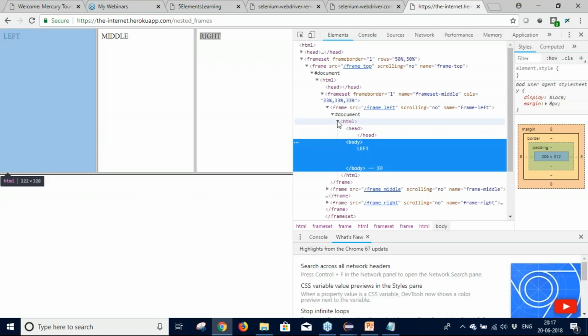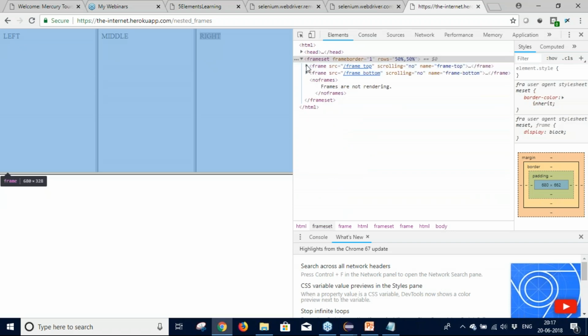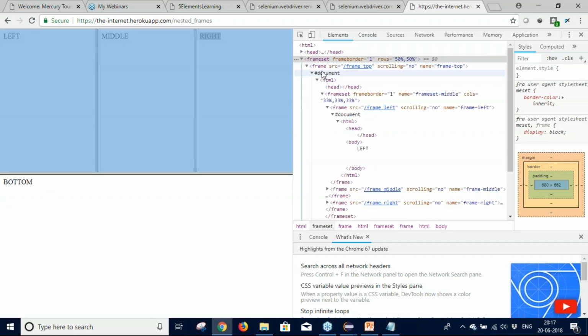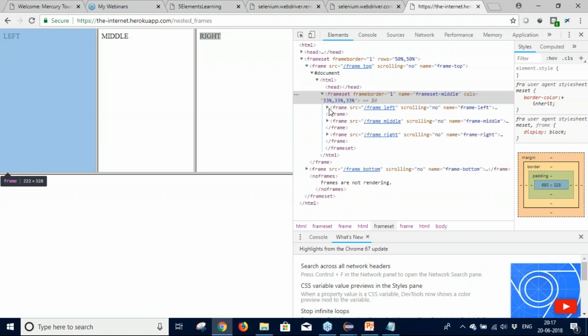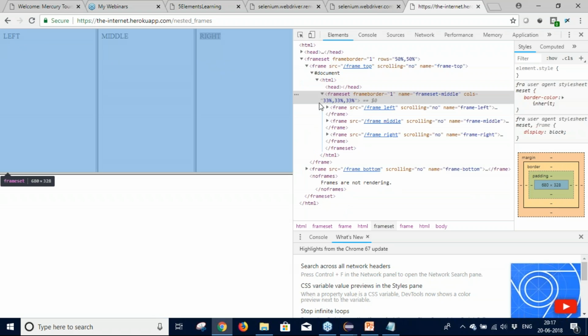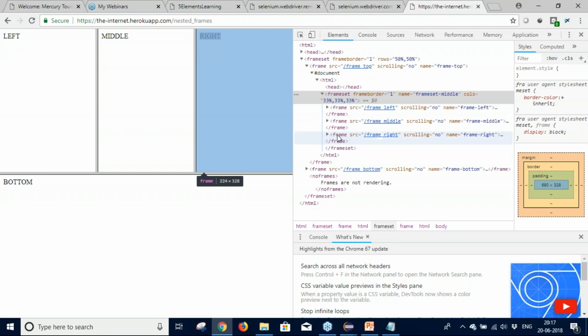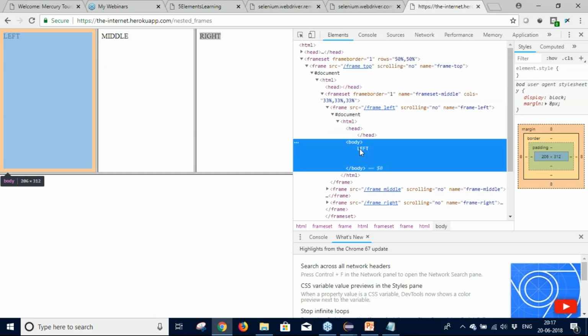If I right click and say inspect, I will find inside the HTML a frameset which contains two frames, the top frame and the bottom frame. Then the top frame further contains a frameset document which contains three frames: the left frame, the middle frame, and the right frame. Each of these frames contains its own HTML document which has this text available.